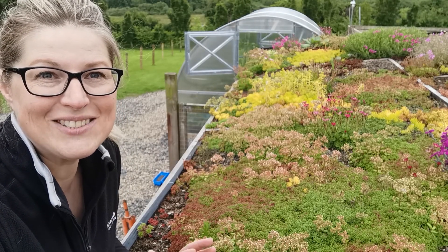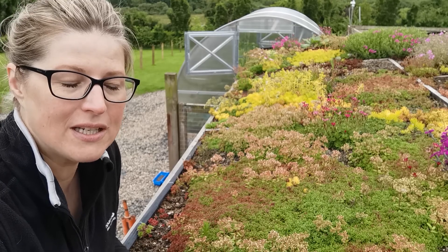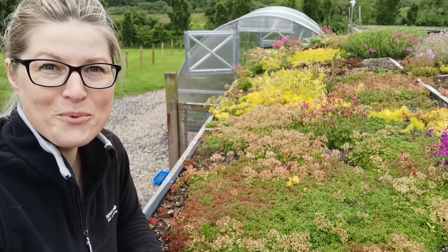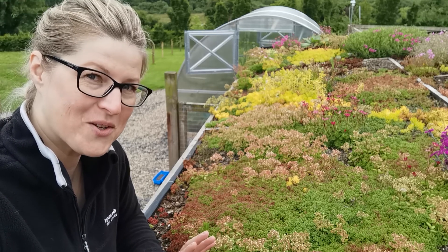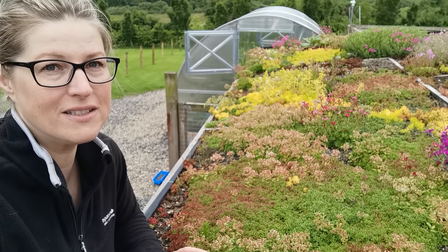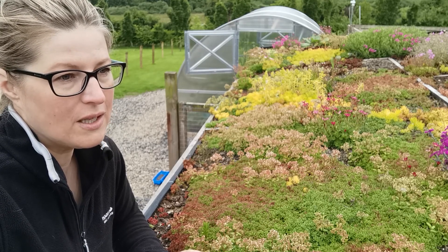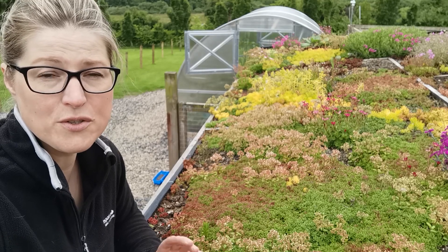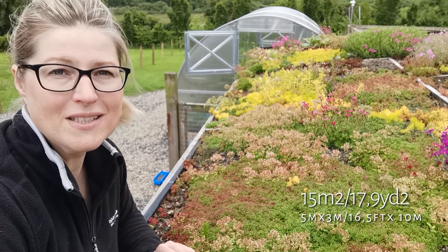So why do I want to propagate? Even though we have this green roof, we are actually building our hen coop, and over the run part of the coop complex I'm also going to make a new green roof. We've had this green roof for a few years now and it has brought us a lot of joy. It's quite a large size for a domestic DIY green roof - five meters by three meters, so 15 square meters in overall size - and we have a mix of alpines and sedums on it.